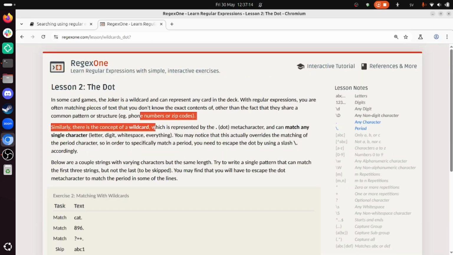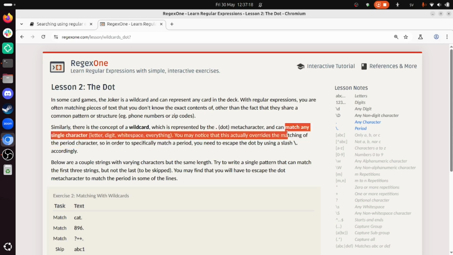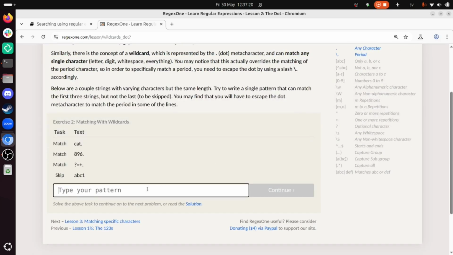Now we're going to use the dot. So the dot can match any single character. Sure, let's do that. Dot, dot, dot. But it must not match this thing. So it must also be a real dot at the end. If I do a dot, well, a 1 and a dot are both any type of characters, but I need to escape this dot. This means an actual dot. And now I select all 3 things.